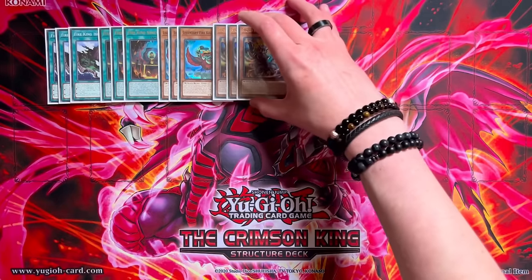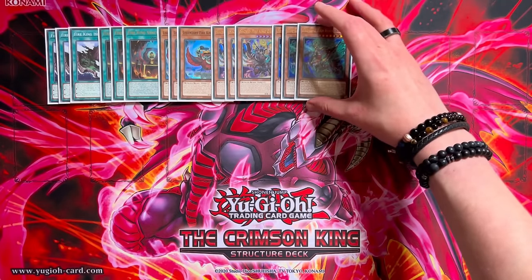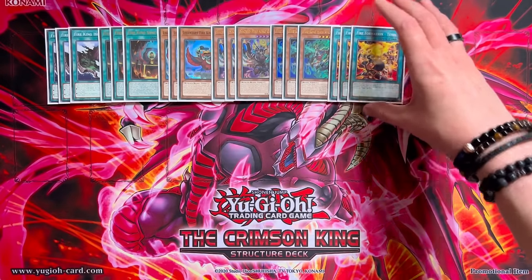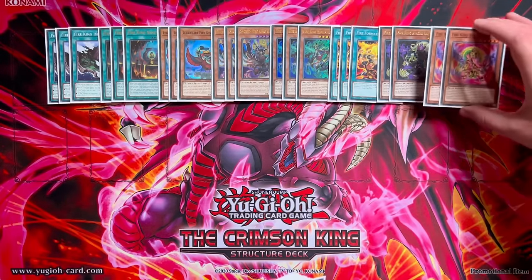We're also on three of the big boy Garunix and three Kirin. These are essentially the best cards in our deck that give us most of our plays. Three Fire Formation Tanky, and we have two of each search target here, two Rangbali and two Arvata.